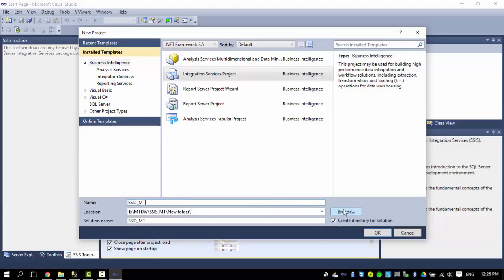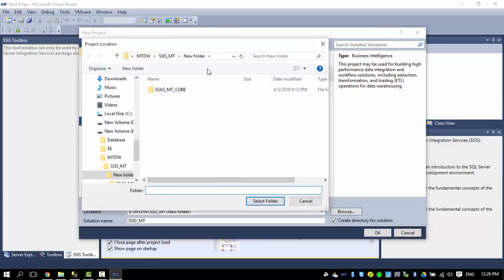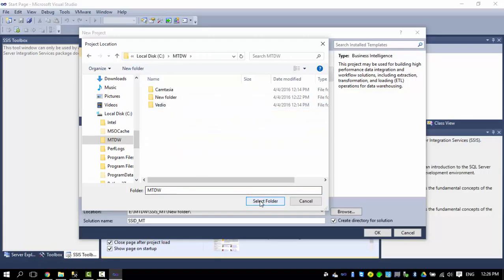So we will create this folder like this.